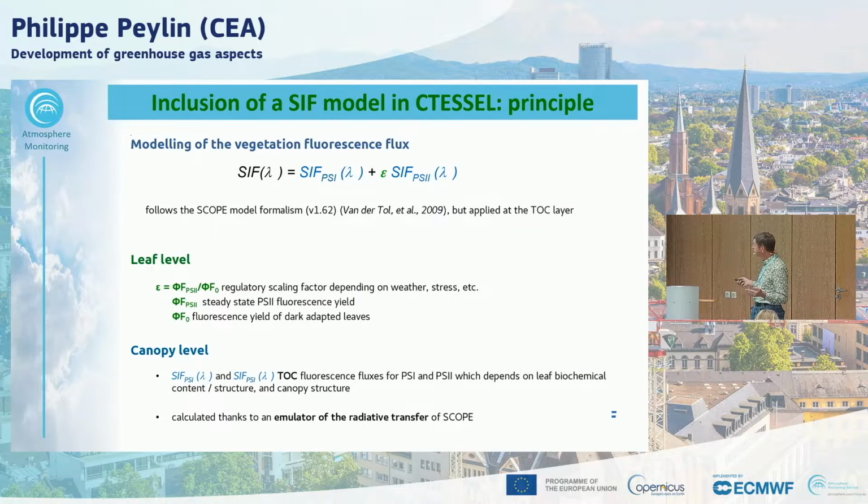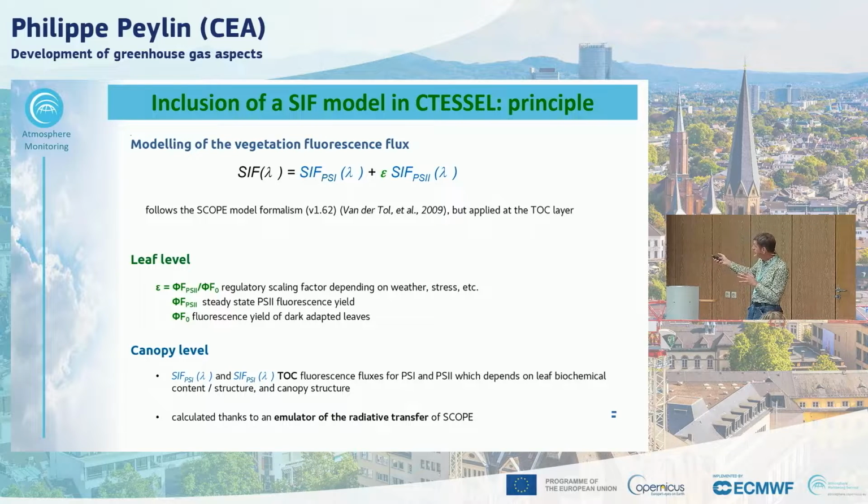So now what we are doing is implementing a fluorescence model. Fluorescence is complicated. It occurs at the leaf level, within photosystems 1 and 2 of the plants. Basically, a fraction of the absorbed light is not used to do photosynthesis and is fluoresced back, but also a fraction is dissipated as energy, the non-photochemical quenching effect. And the ratio between these is difficult, because it depends on the status of the plant.